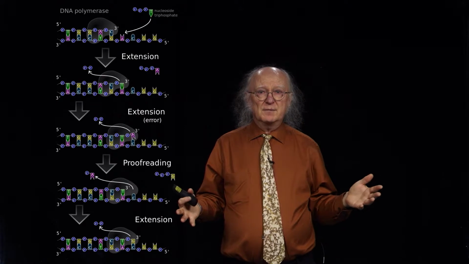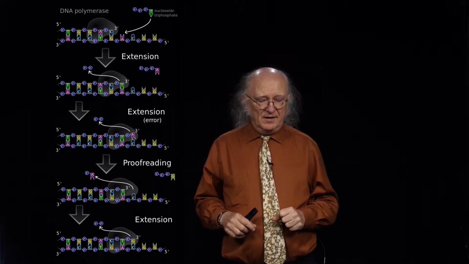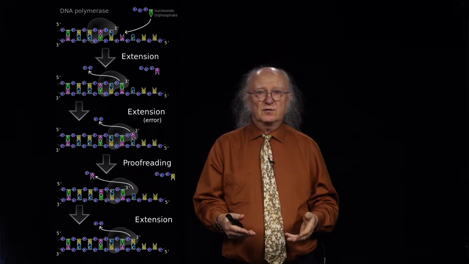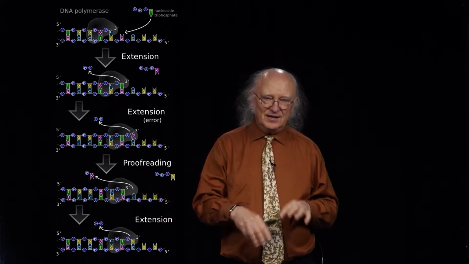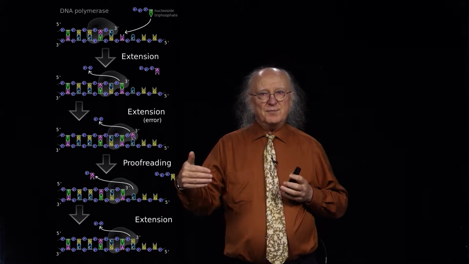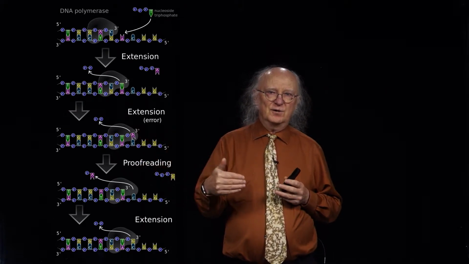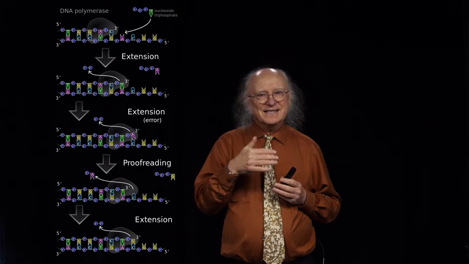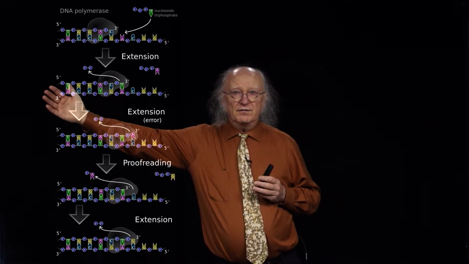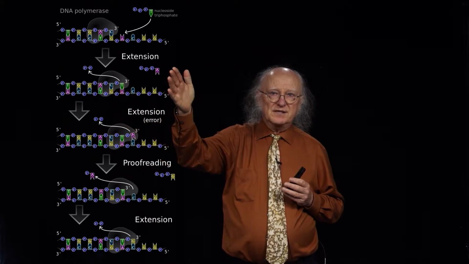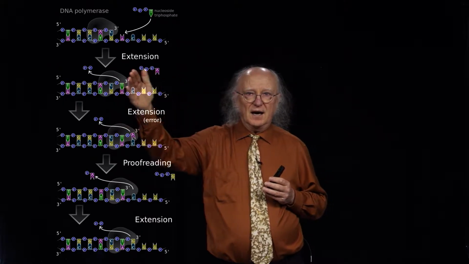Just like you might make a mistake if you were typing something and then you look down and you realize you've hit the wrong key. All right, what would you do? Well, you would backspace it out, right, to remove that key and then type in the right thing. Well, the 3' to 5' exonuclease of DNA polymerases is the backspace function. And it literally does that. It has been moving forward 5' to 3', it makes a mistake, oops, I made a mistake, I back up.